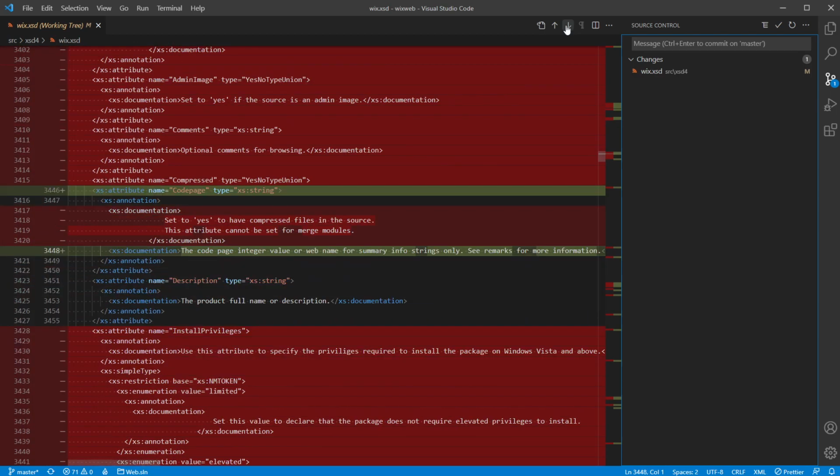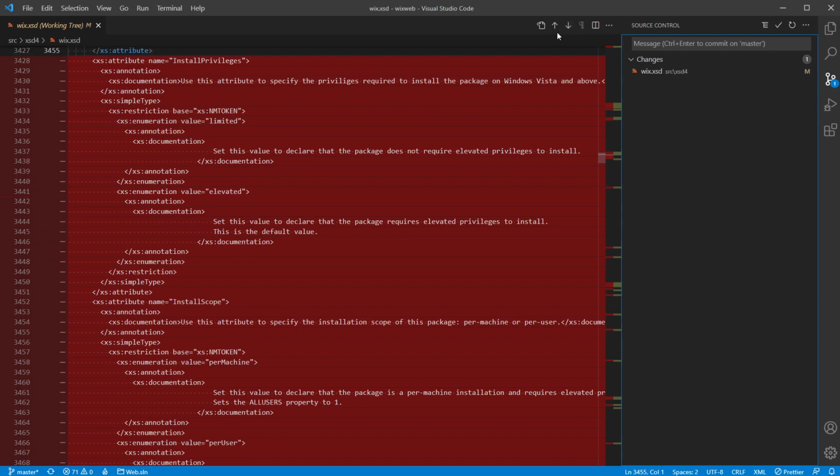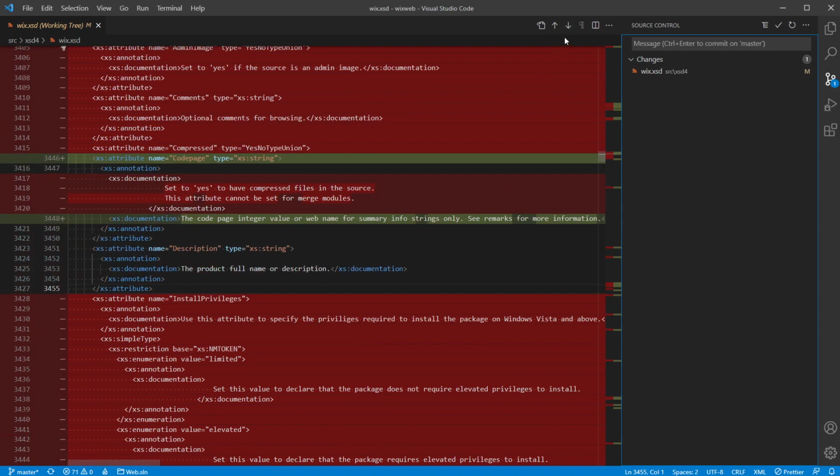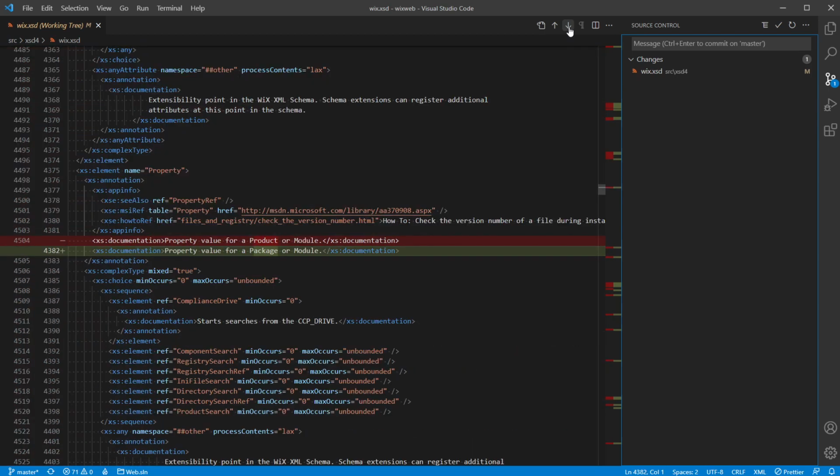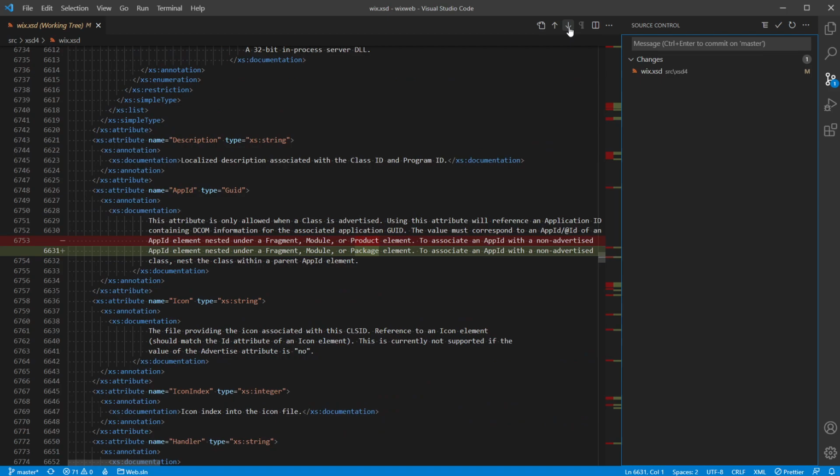We have the summary information element all picked up. Is this summary information? Yeah, this is still summary information. All these changes. Next change. We changed product to package. We're going to get a lot of those little changes, right? All over the place. I love this intra-line diffing.